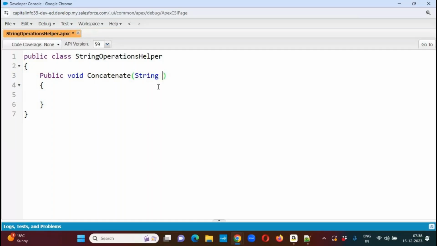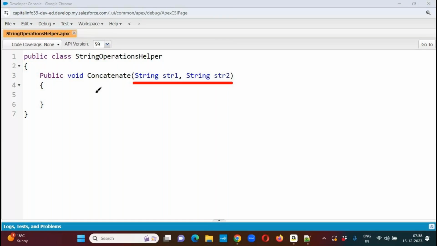I'm passing two string input values at runtime: String str1, String str2. I'm preparing a procedure with the name concatenate, which will collect the two string values. Now, I'm taking these two string values as input.